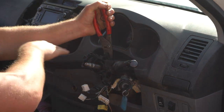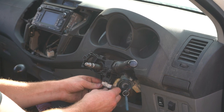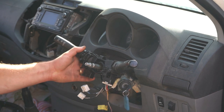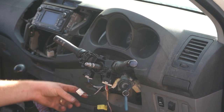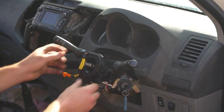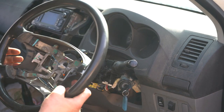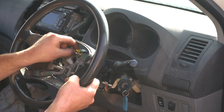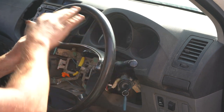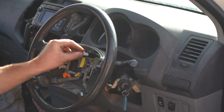Make sure the switch is straight up and down, perpendicular with the car's dash. Reinsert all of the plugs. Put the wiper switch back, which just slides in. Plugs back in — one, two, three. Bring the clock spring back up. Bring the steering wheel back up, put the clock spring wire through, make sure the steering wheel and clock spring are nice and straight, and reinsert. Don't forget the earth wire back into the clock spring.